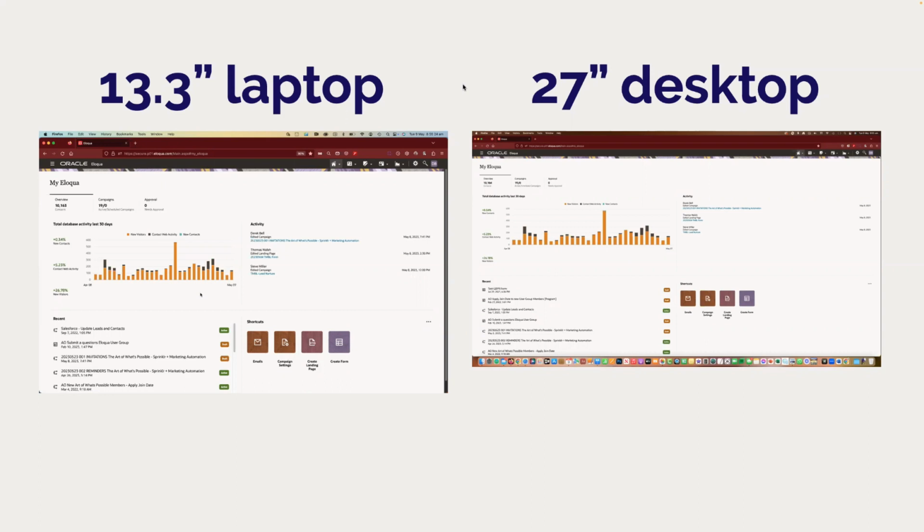And you can see it's pretty much the same. You just get, obviously with a 27-inch monitor, a bit more real estate to play with. So you just get a little bit more information potentially on screen, mostly visual, almost visually. That doesn't make sense, does it? Visually speaking, the biggest increase is probably here in the recent area.